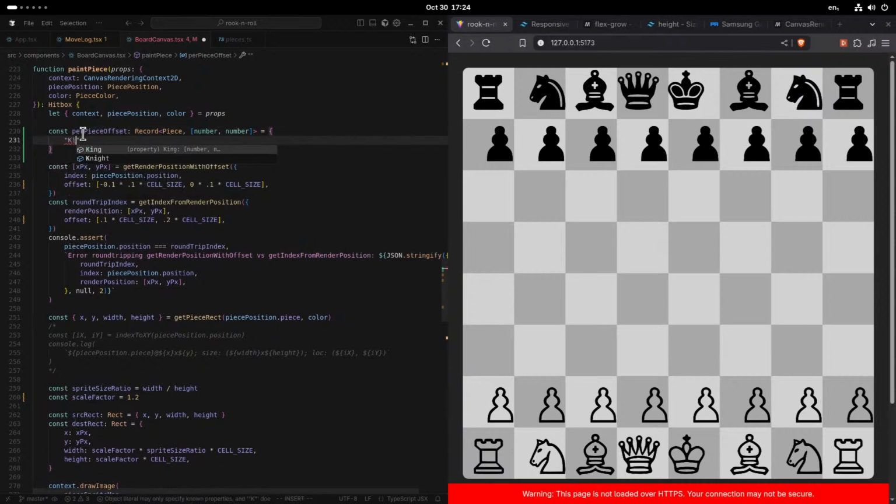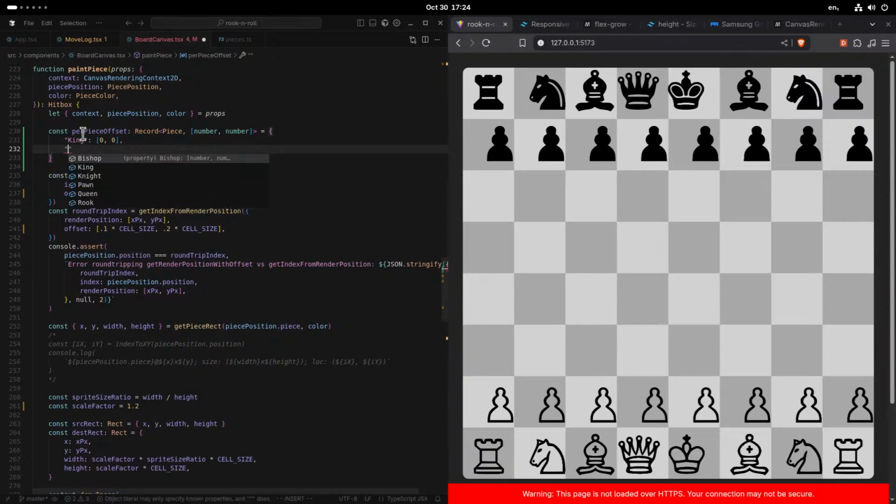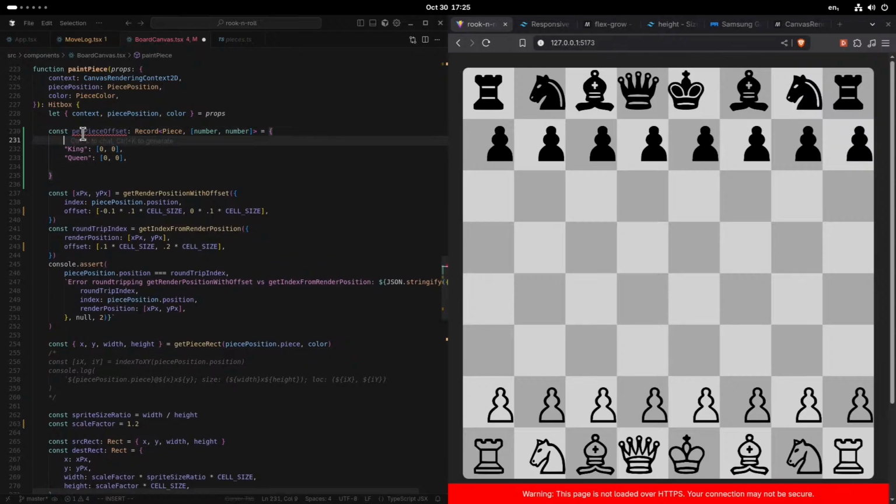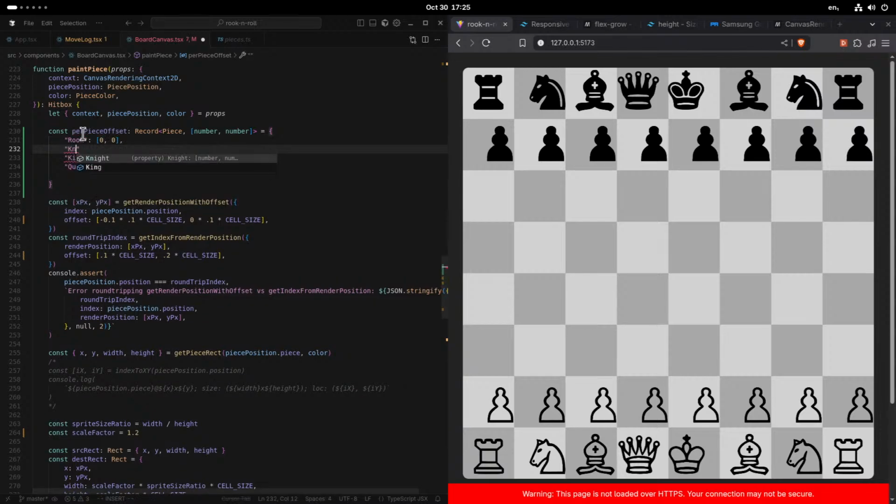Let's work on the king. And let's start with an offset here of 0, 0. Actually, yeah. Queen. Let's just do from the corner. Rook. Okay, give a little bit of space there, I guess. Knight.